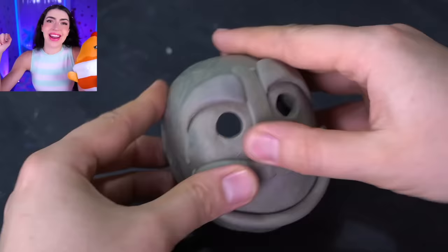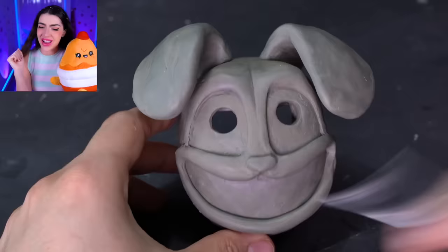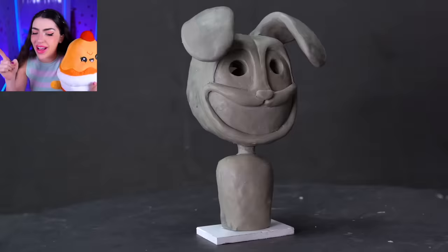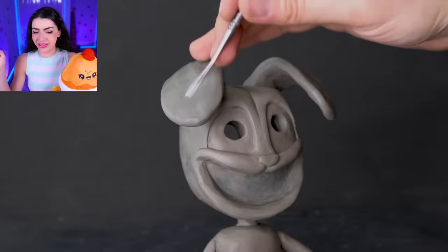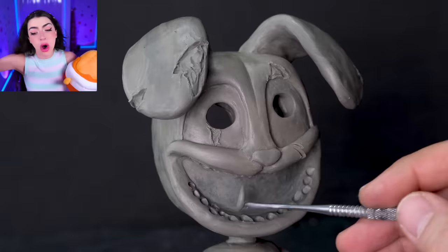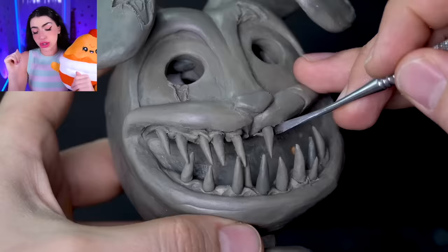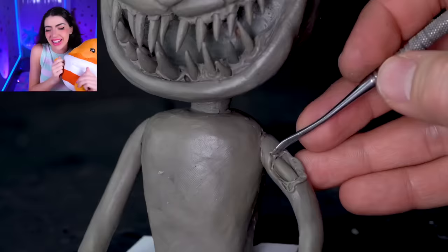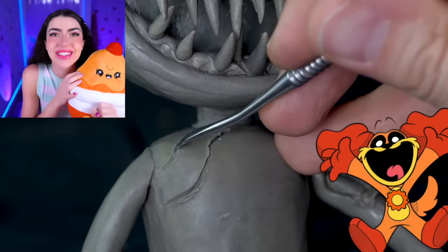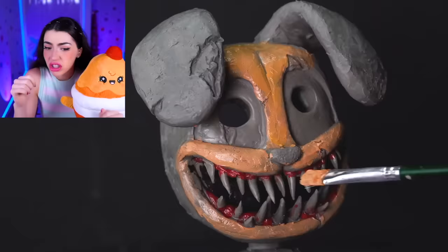Speaking of fun, next up we have another spooky realistic diorama. But this time, instead of being of the Amazing Digital Circus, it's of the Smiling Critters. And family, I'm gonna let you guess which Smiling Critter we're making this diorama of. I'll give you another hint. It's made out of clay. It's an animal that you may or may not have as a pet at home. He has very big floppy ears and maybe even says the occasional woof, woof. No, family. I think you already guessed it. Because we are sculpting the Smiling Critter Dog Day. Oh, but not the regular version of Dog Day. Because this version looks very scary.